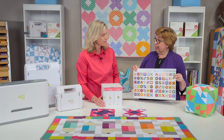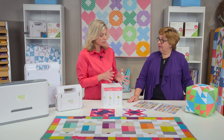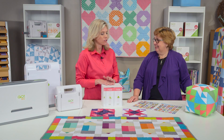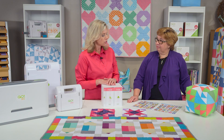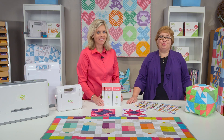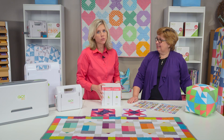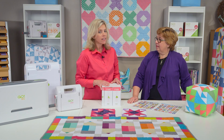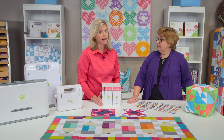Get your cube, your cutter, and some fabric and you're ready to make a quilt. The 72 blocks is just the beginning — once you start using it you'll really find how easy it is to mix and match the shapes, and the possibilities are just endless. Whether you're a beginner quilter or a beginner with the AccuQuilt system, the 8-inch Go mix and match cube is a great place to start. You can download all of these patterns and information at AccuQuilt.com.